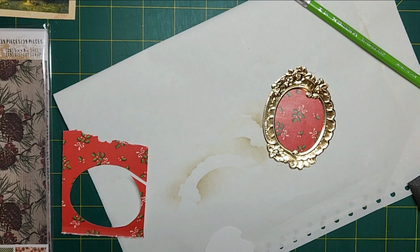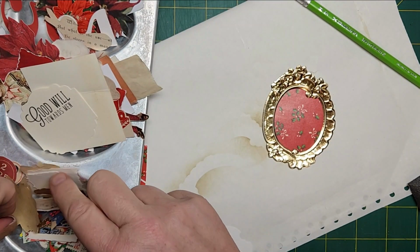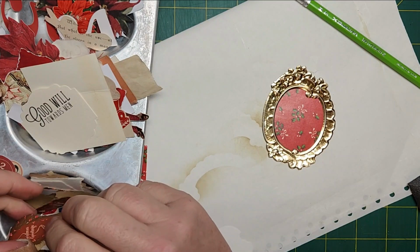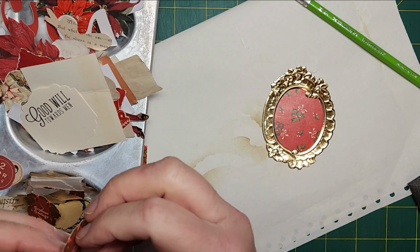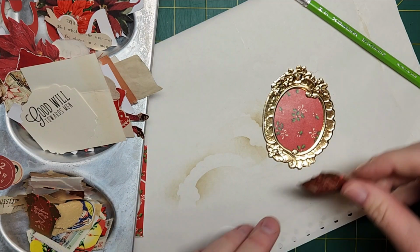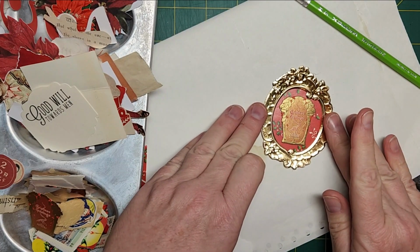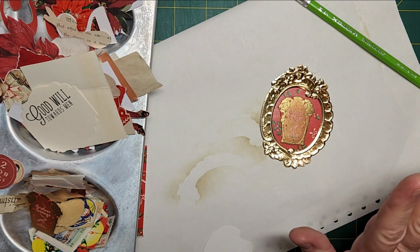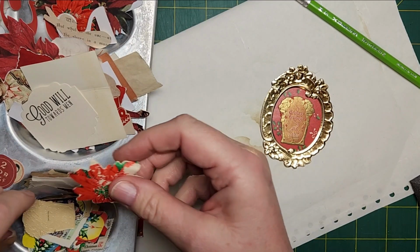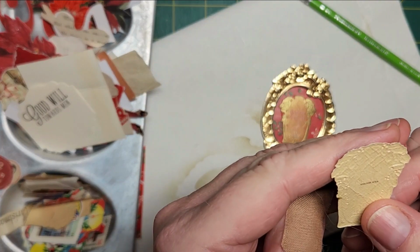Now, in terms of an image, maybe I've got something in here I could use. So this is a vintage Denison seal. Woo! And it's marked on the back, Denison, USA.